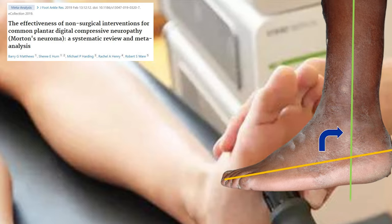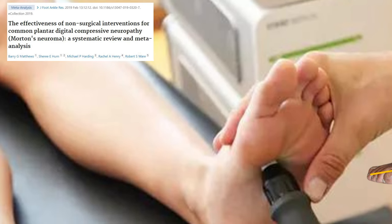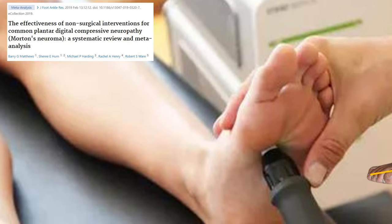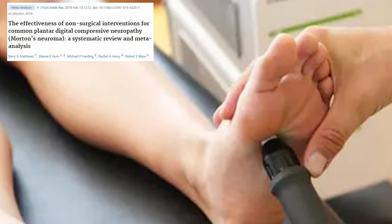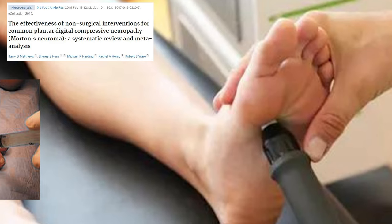Now, this was a pretty powerful meta-analysis. It looked at 25 studies, and it compared the different types of conservative therapies. They ruled out ones with small numbers and for various different criteria, but they essentially found that using shockwave therapy and corticosteroids were both effective treatments. They weren't number one, but steroids worked really well. Diagnostic injections worked really well. Shockwave therapy worked really well. Other studies they found did not work overly well as conservative care therapies.